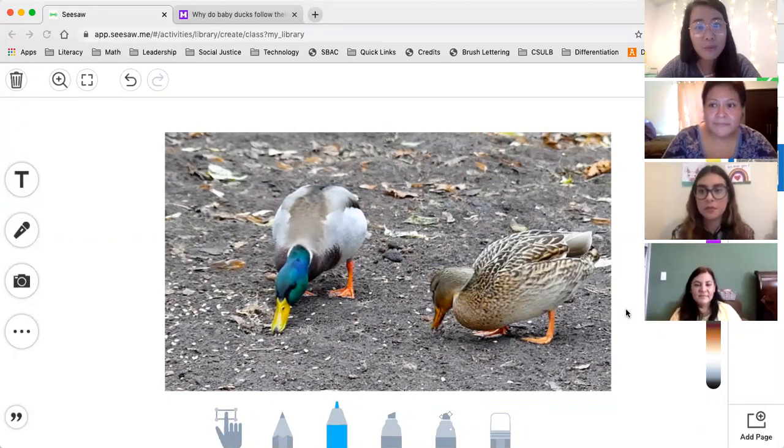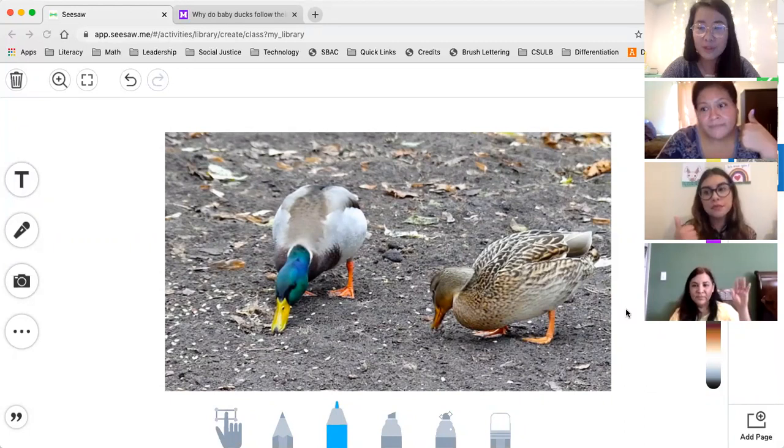And as you know, most nonfiction texts have text features. And teachers, can you remind our readers, what are some text features that we've learned about so far? Ms. Rosales? Labels. Labels, nice. And what are labels?